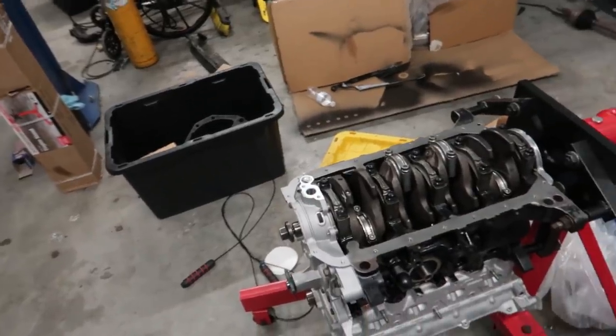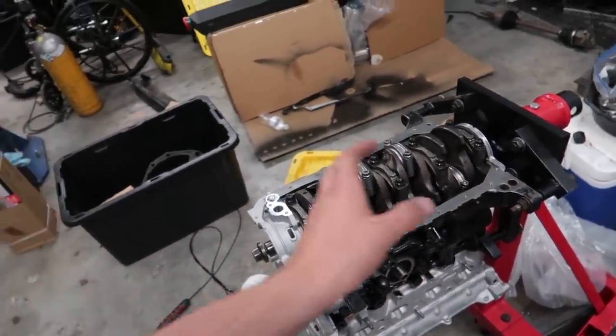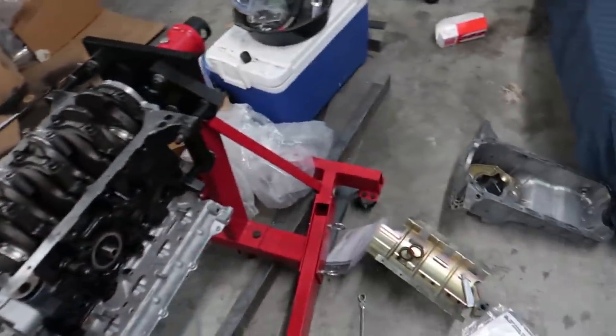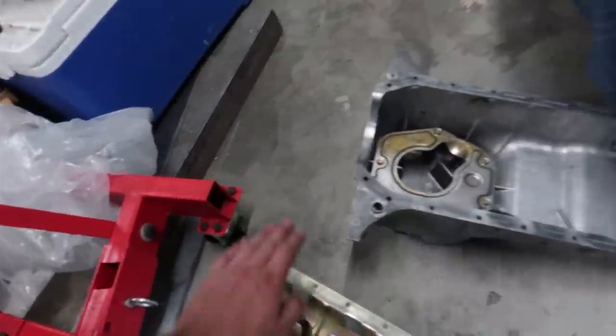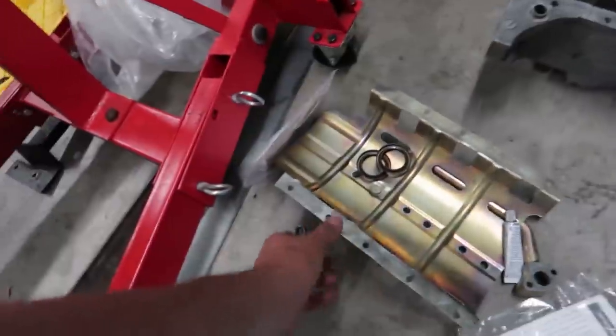As you guys know, it was a nightmare to pull off the other two oil pans that were on the previous engine because the guys just kept RTVing on top of old RTV like three or four times. So we're going to be doing just thin layers, enough to seal between these two things because these stack on top of each other on here.